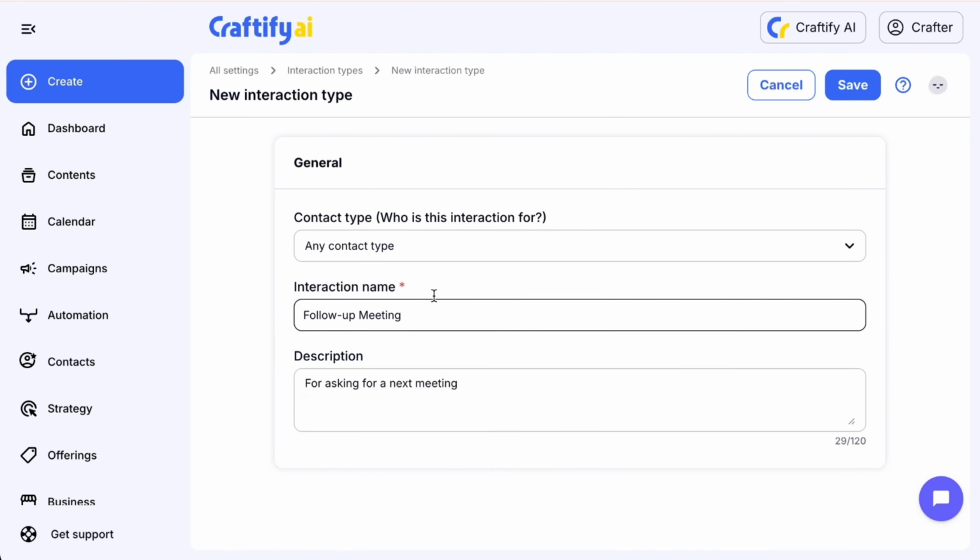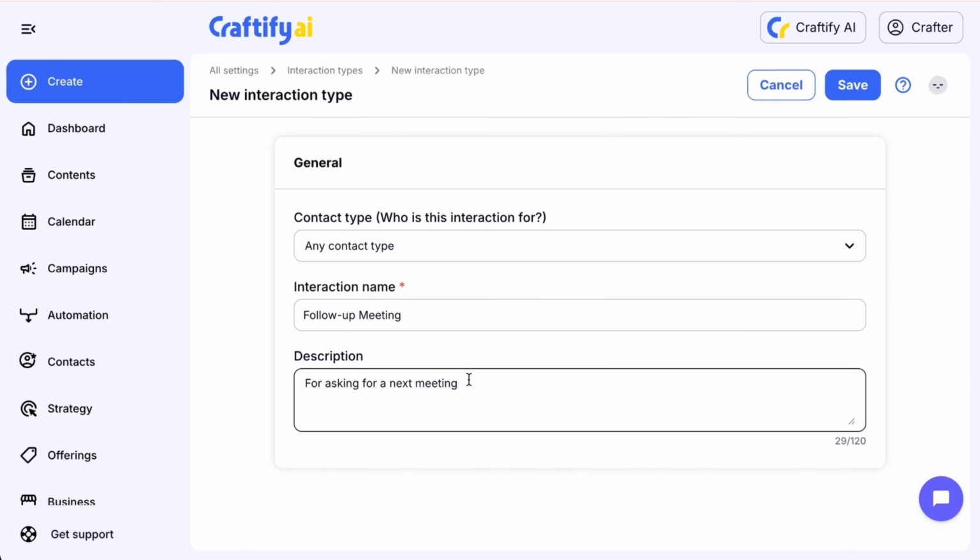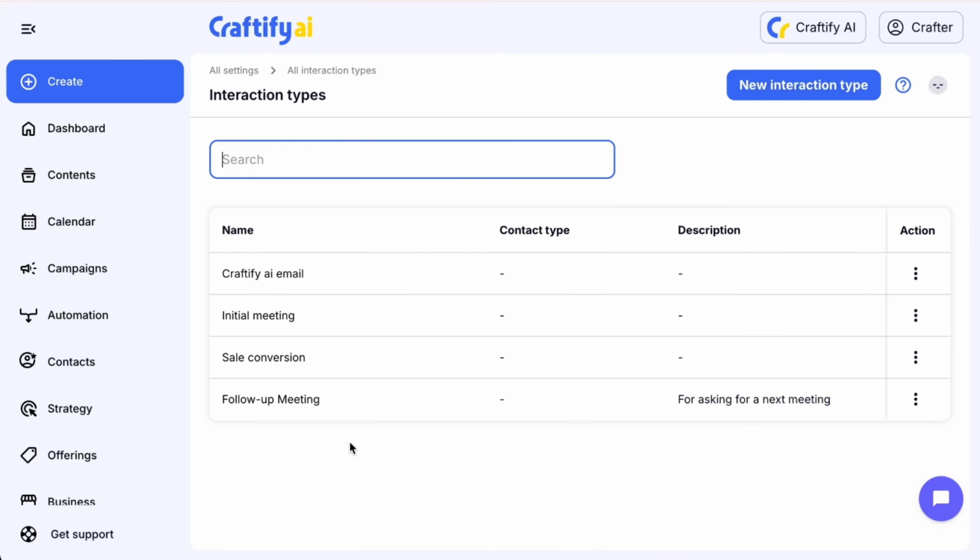All right, so I've added my description, which is optional, and you really only need to add an interaction name here. And I'm going to choose save. I'm automatically going to be redirected. We'll see the list of all of our interaction types, where those interaction types work for. So if it were for lead, for example, you'd see that here. And then in the description, the short description we've added. At any time, under the action section, you can choose the three dots and you can edit or delete that interaction from there.